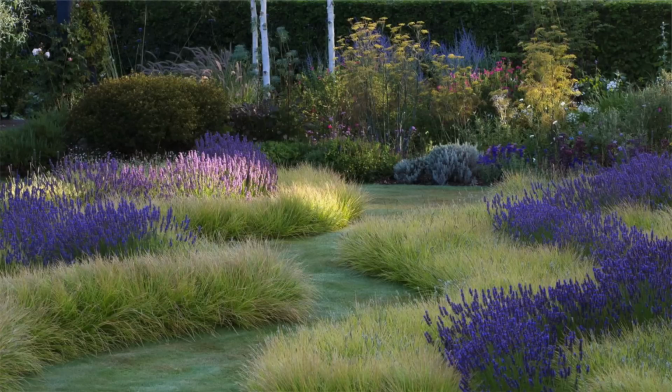You can see the lavender river, but then on either side of the lavender, there's some type of dwarf grass, a really pale dwarf grass on either side of it, kind of like surrounding it. And I don't know what that grass is. I cannot figure it out. So the Sweet Romance Lavender is 12 to 18 inches tall. So whatever grass it is, it needs to be shorter than that. It needs to be about 6 to 12 inches tall.